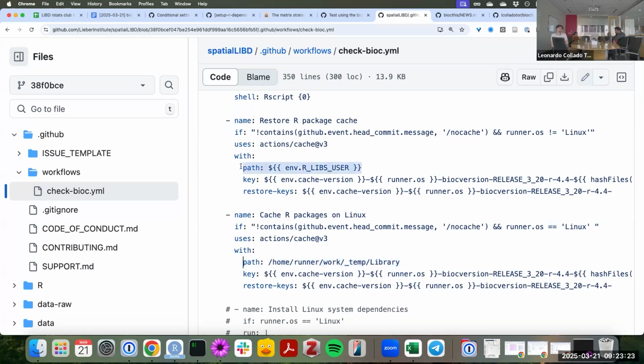So in one of them, I was saying, okay, I want to cache where the user is installing all of their R packages. And this was enabled on Mac and Windows, which is the version that depends on r-lib actions. However, the version that runs on Linux, which is the version that runs on the Bioconductor Docker image, doesn't have that environment variable set.